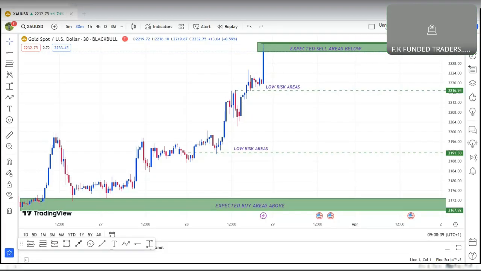Yes, sir. So that's what I'm saying, those lines of demand are the levels that we expect the market to buy again from, unless they have respected the other rule, that is, the closure of the market below the marked areas. Then that's when we can go in for sales, until we expect the market to reverse strongly, giving us some buys.